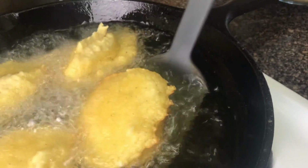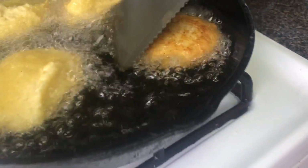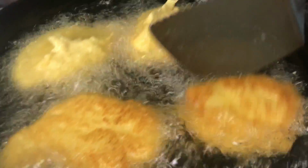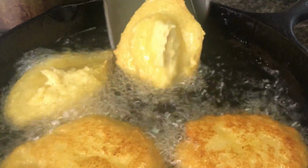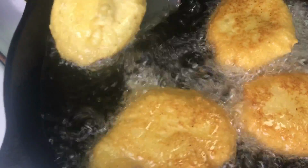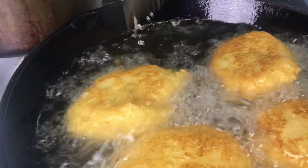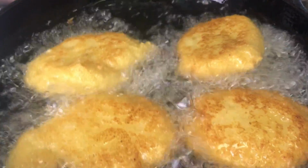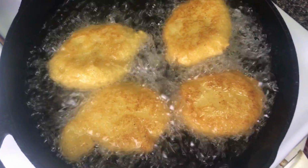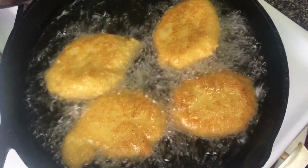See, look, there you go. That's your hot water cornbread, guys. Again, it doesn't take long. If you want to patty it up, you can. I didn't. I should let that one get a little bit more golden, but there it is. I think it's a good 4 to 5 minutes. That's all these cook for. A quick 4 to 5 minutes.